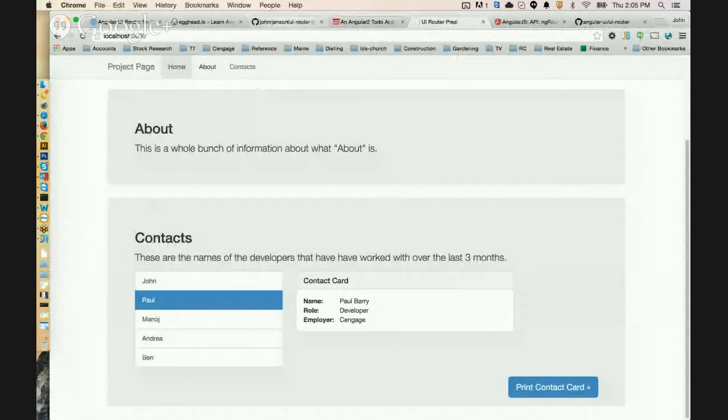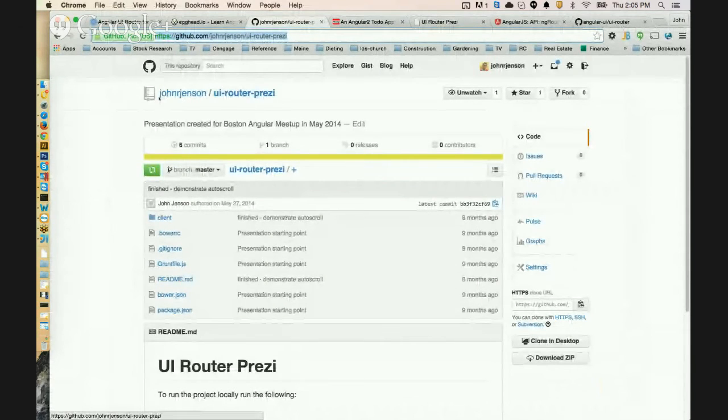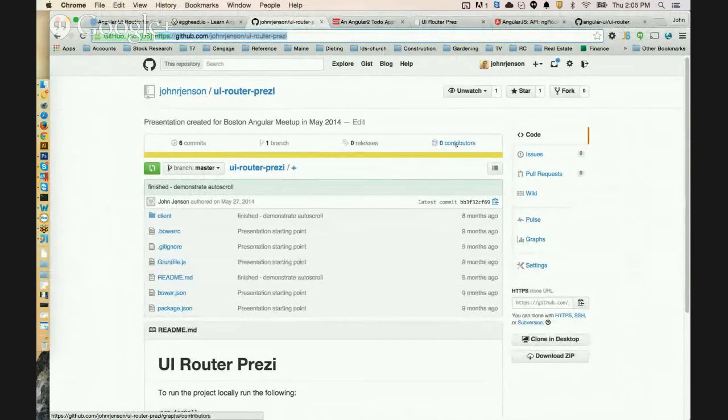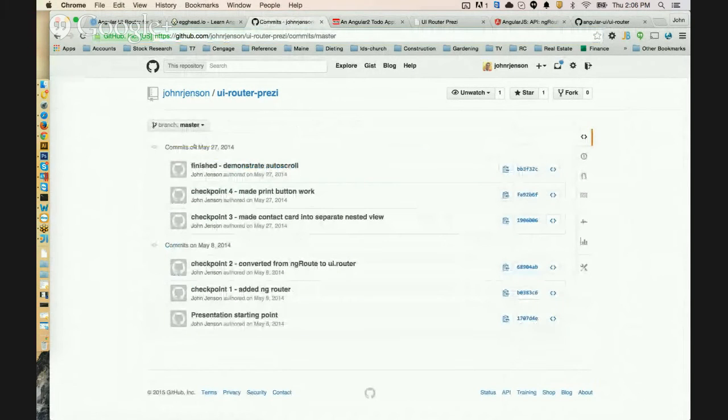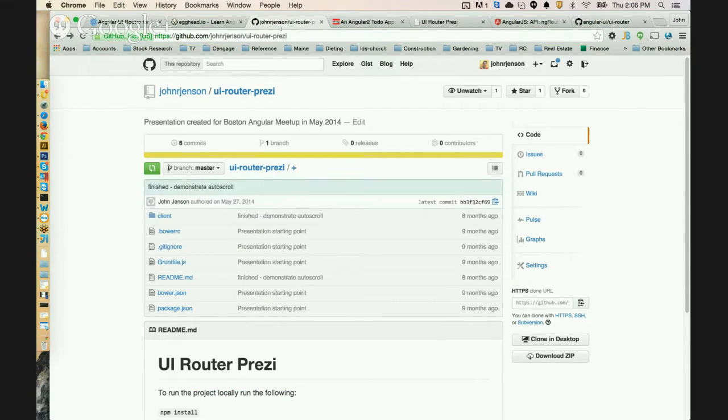While that's coming back up, for anyone who wants to follow along, I have on my GitHub account the full presentation. I'm sure Nate is already pulling this down. I have a bunch of commits, which are each of the checkpoints that we're going to go through in the live coding. You can see the finished product here. What you'll check out is the finished product, and if you want to go back through the revisions and the different commits, you can see each of the checkpoints as we go. We're going to walk through those and develop those from scratch together. But in case I do get stuck or mess something up, we can always go into the next checkpoint and fast forward in case we need to. So that's a quick overview of that.